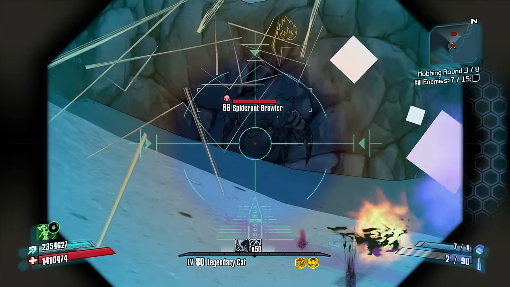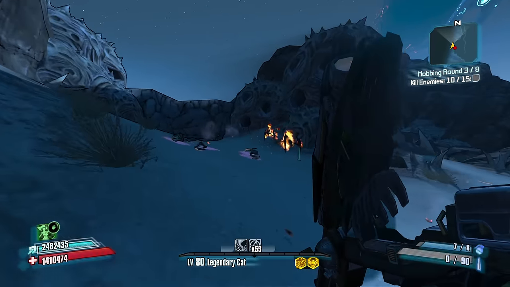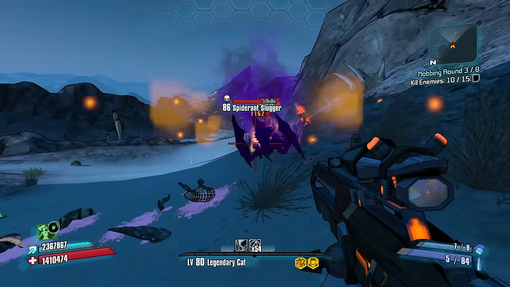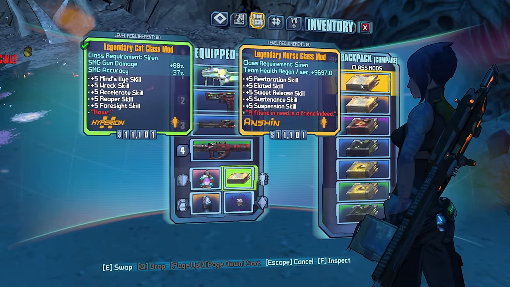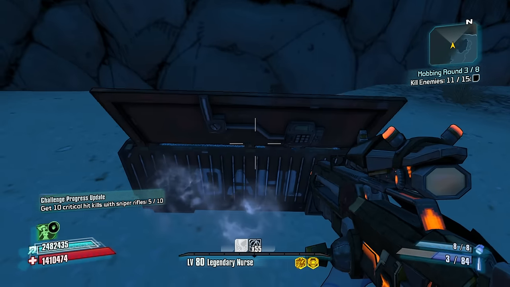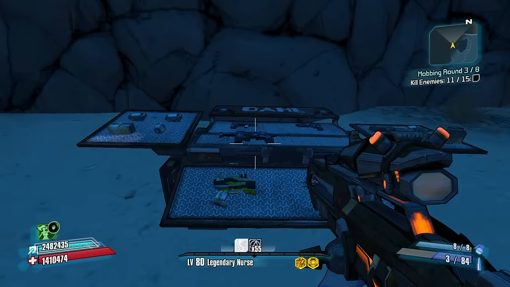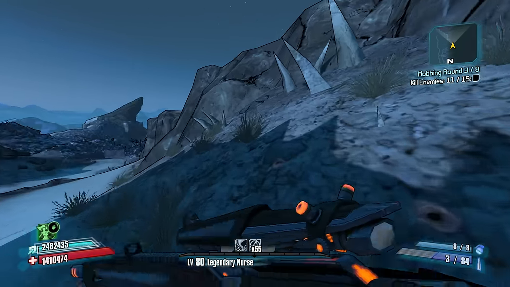Later. Who else wants some? You want some? How about you? Oh, yeah. Dude, this Pimpernel. Woo-wee. Yeah, maybe I don't even need the cat class mod. We just go legendary nurse. Absolutely. Alright, Borderlands symbol to my right and pressure pad to my left.